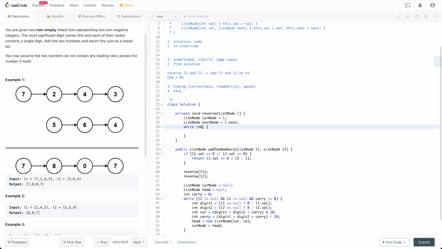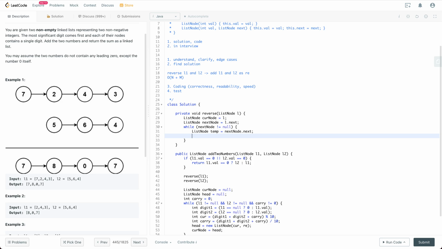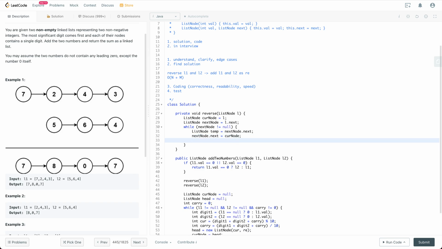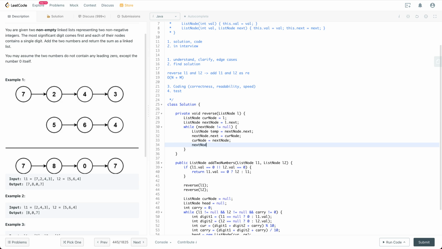So if the next node is not equal to non-pointer, then we are going to have the list node as temp as equal to next node dot next. And then we are going to set the next node dot next equal to current node. And then you're going to set the current node as equal to next node, and the next node is set as temp.